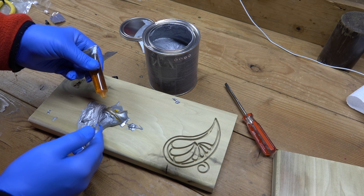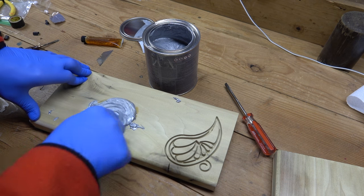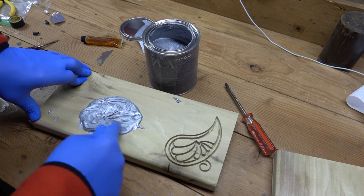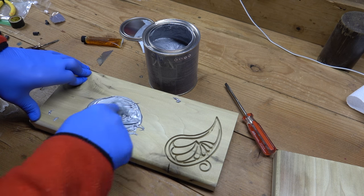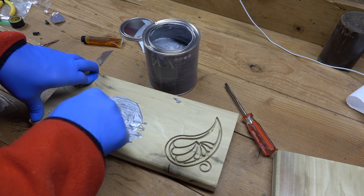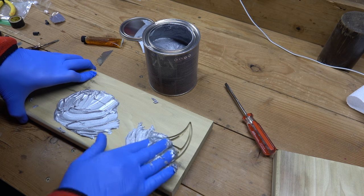Six, seven, eight, nine. So I'll use 9 drops of hardener. I'll mix this together. This is definitely some plasticky smelling stuff. So I'll take this then, we'll rub it into my inlay.